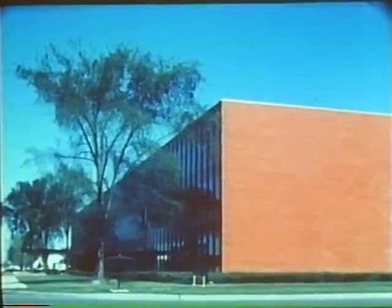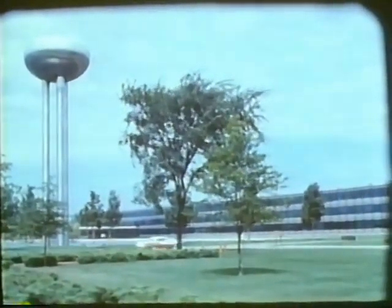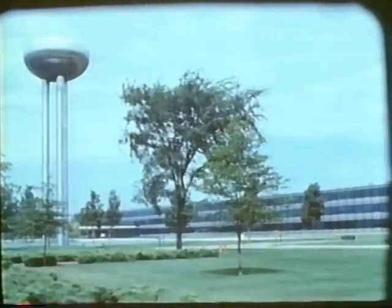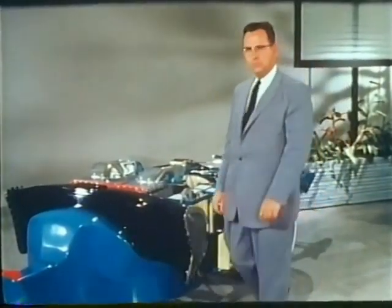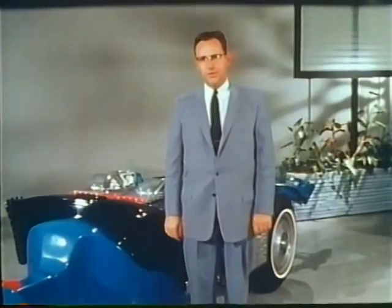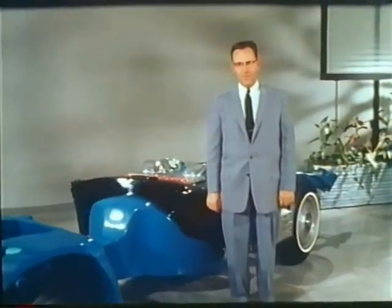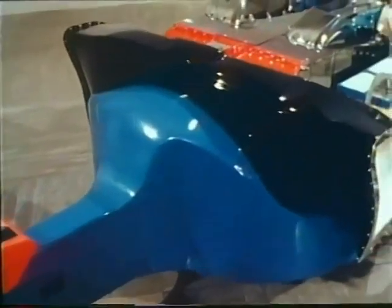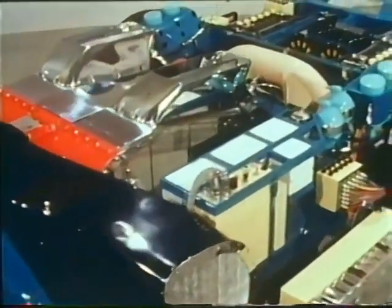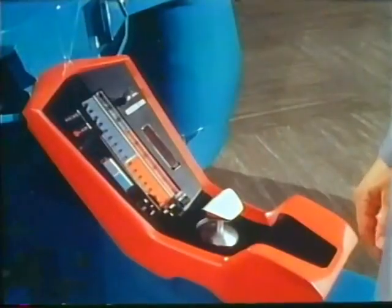Nearby, the engineering staff and the research laboratories are designing and building the many advanced features that will be incorporated in this experimental car. Joe Bidwell is one of the men who helped task force this project at Research. We at Research think of Firebird 3 as an experiment, an opportunity to integrate and try out ideas. Many original engineering features have been incorporated into this chassis. The frame, for example, with its rigid spine and wishbone construction to accommodate the passenger and engine arrangement, and the unique front axle and steering mechanism made possible by this fully powered control.